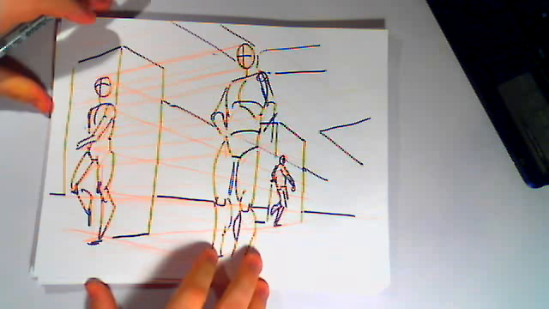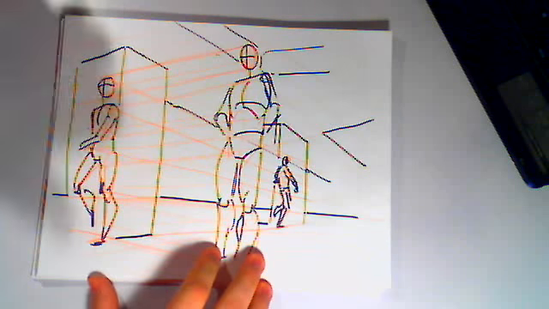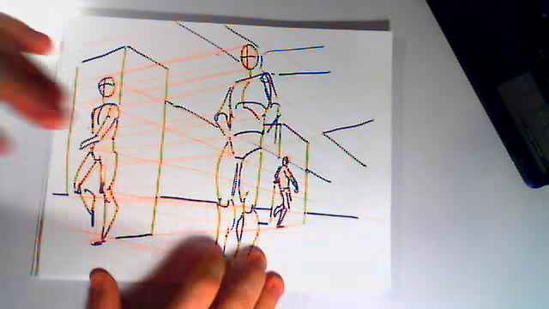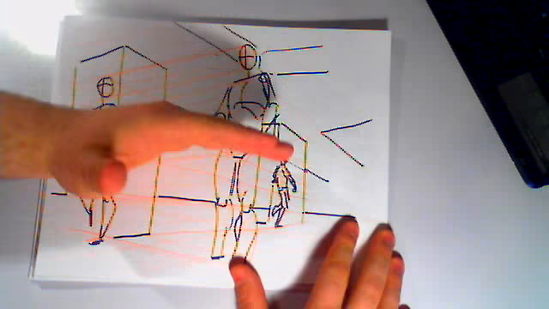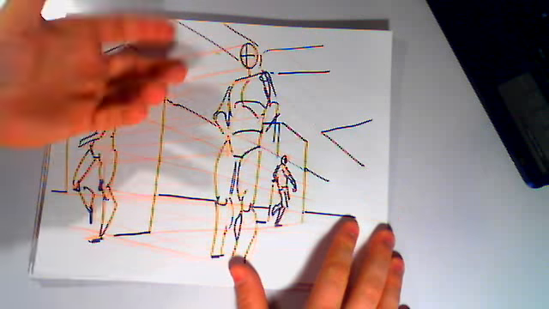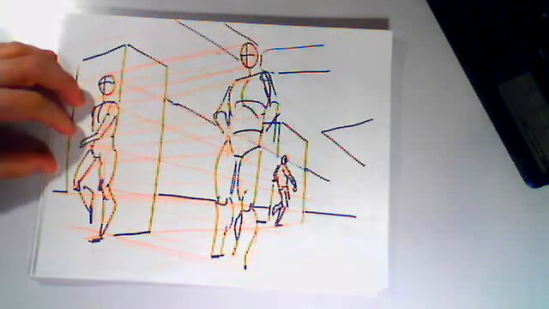and I explained it enough that you could at least grab a scrap piece of paper and do some quick scribbles like this. And I highly recommend getting straight lines. It might take a little while, but once you have all these lines established, it's very easy to just start breaking it in.